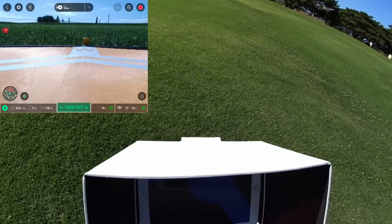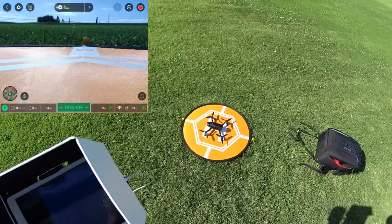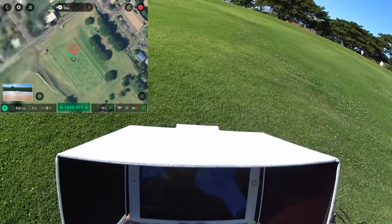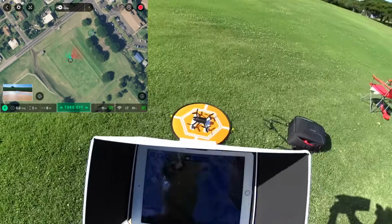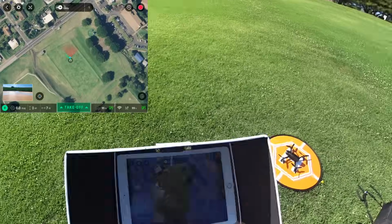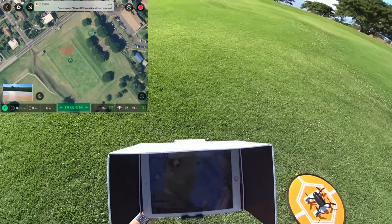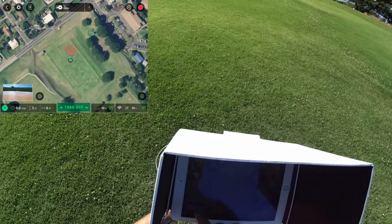So that's basically our setup, guys. If you want to check the time from when I first started opening the bag until now, that's how long it takes you to get everything up and running, connected, and ready to fly after you do your calibrations. If you look over here on our little map on the bottom left, I'm clicking on that. We can see our Google Maps. We can zoom in and out. But this is so cool because with that compass on the controller, we can see according to north which way the controller is facing and which way the front of the drone is. So it looks like it's perfectly calibrated. I'm seeing the front is the front there, and that's basically what we want to keep the drone in, that little red arrow triangle there. Great, so it's looking good.